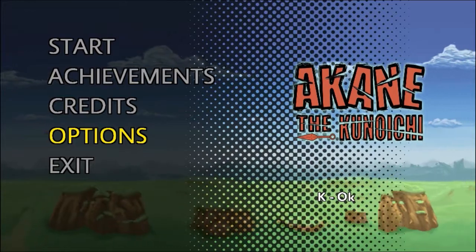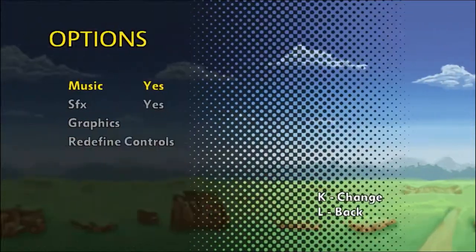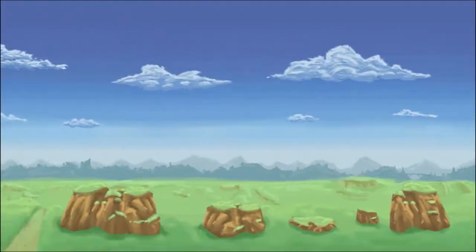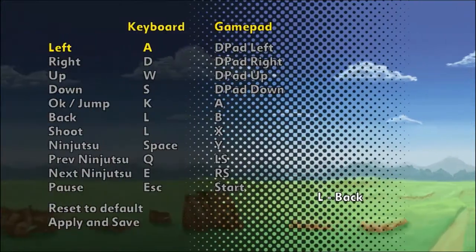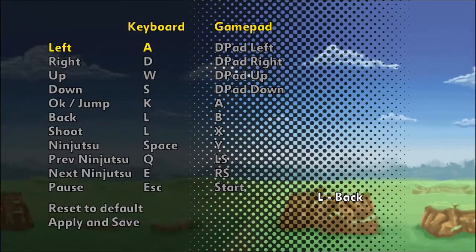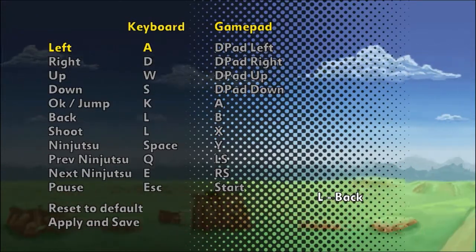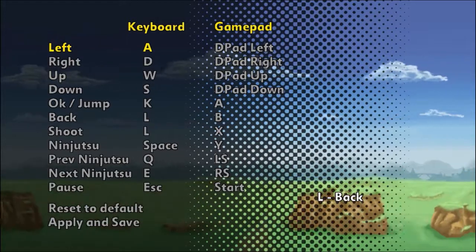So, before we get into the game, we'll have a look at the options menu. That's what we normally do. Controls are rebindable, but as you can already see in the corner there, they're a little bit strange. We're going to be navigating the menus with W, A, S, and D, or well, W and S, because it's just up and down for the most part. We've got K as enter and L as back.